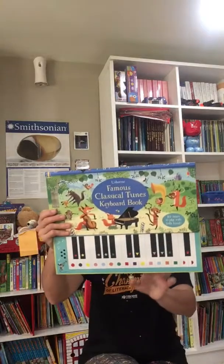This piano right here is $24.99, and the instructor who reviewed the book says that C sounds like C. All the keys sound like their key. So if your child is learning with this, he's developing the ear and learning the notes and where your hands are placed in order to learn how to read music.